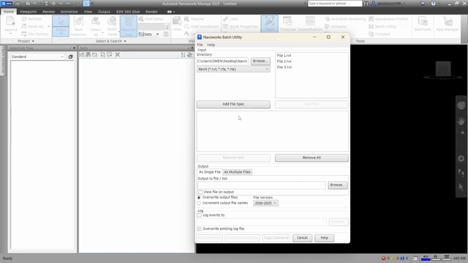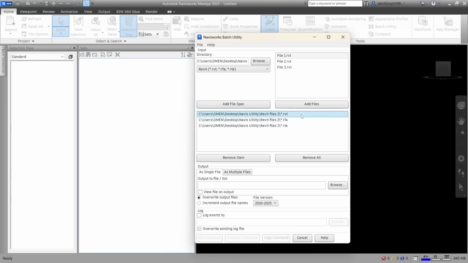You can choose Revit. Okay. And it will show Revit files only. In case you want to add each file, you can use this button to add each file. In case you want to add everything within the folder, then you can choose add file spec.